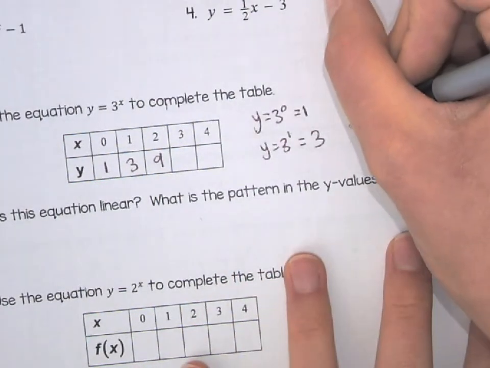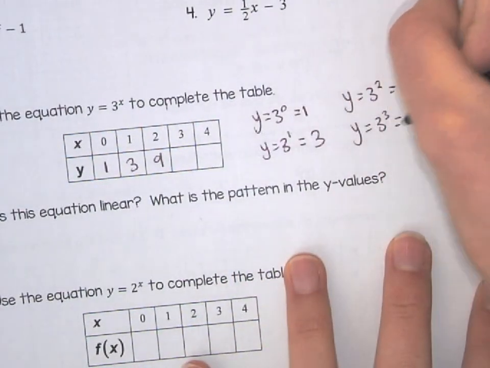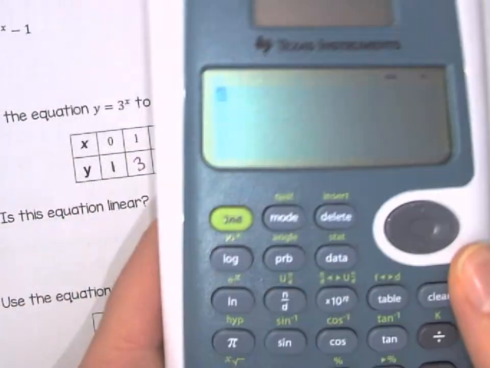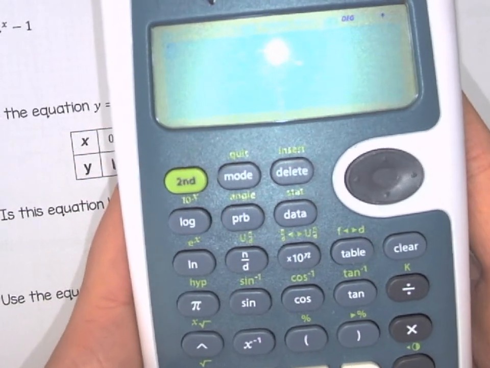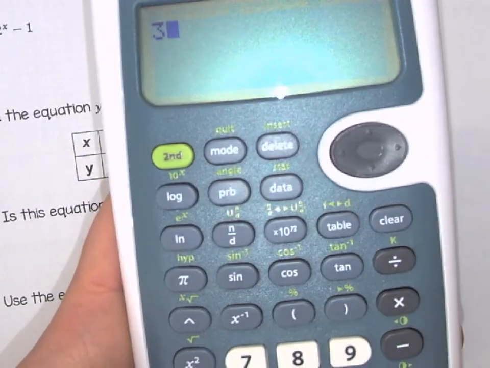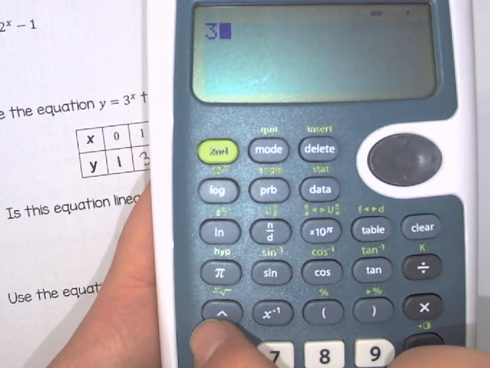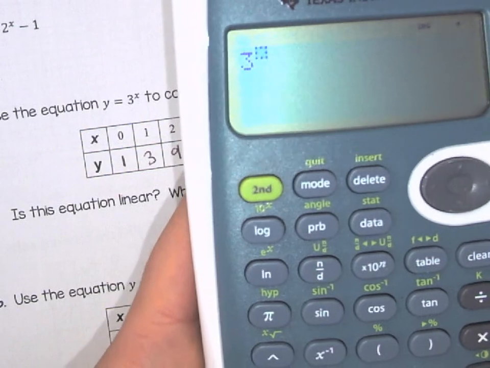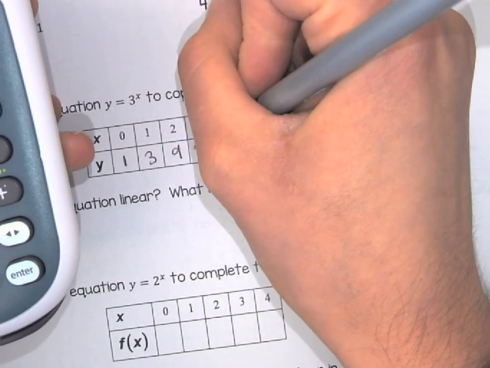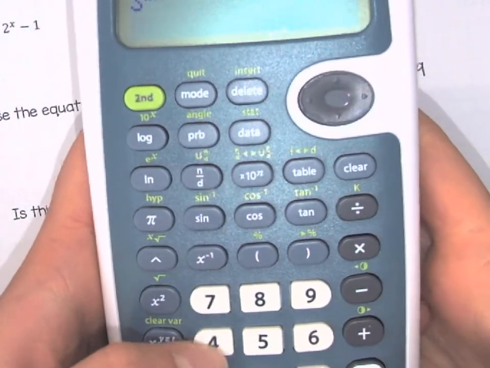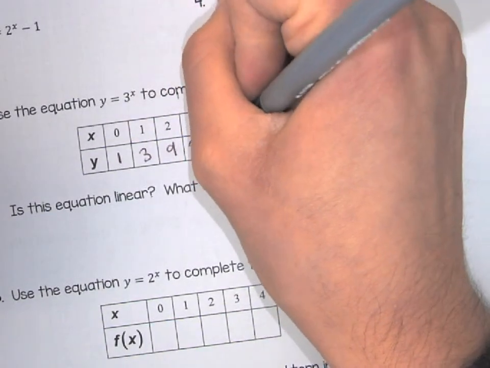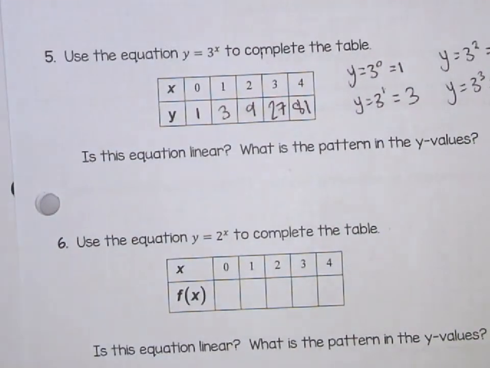And you can use your calculator for these as well. You just keep plugging these in. Some of you know this already, but in case you didn't, sorry, my calculator's on something else. You would type in 3, and to change which exponent you're raising it to, you can use this button right here. It's called a caret key, and that will raise it to a power. I want to type in to the third power to get 27. And then I would do 3 to the fourth power to get 81. Okay, so that's how we would do those.